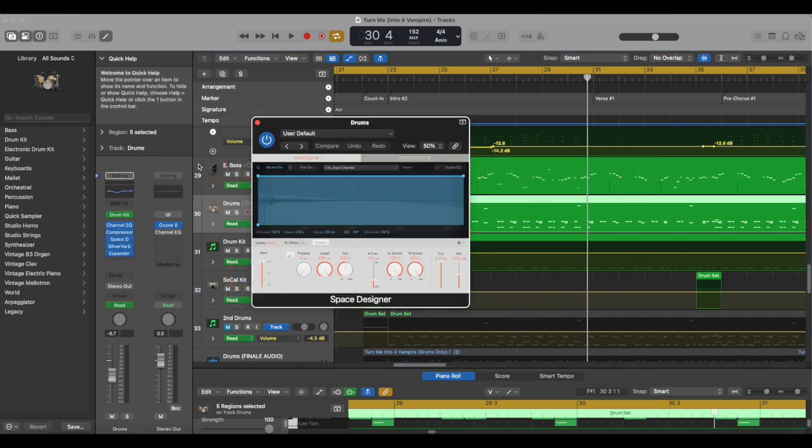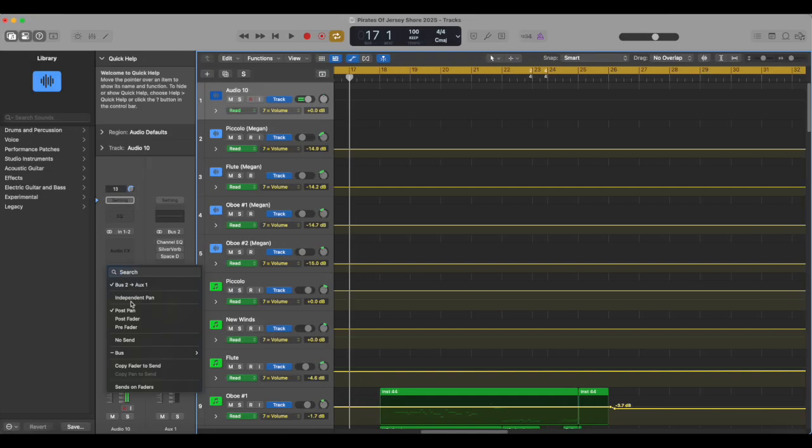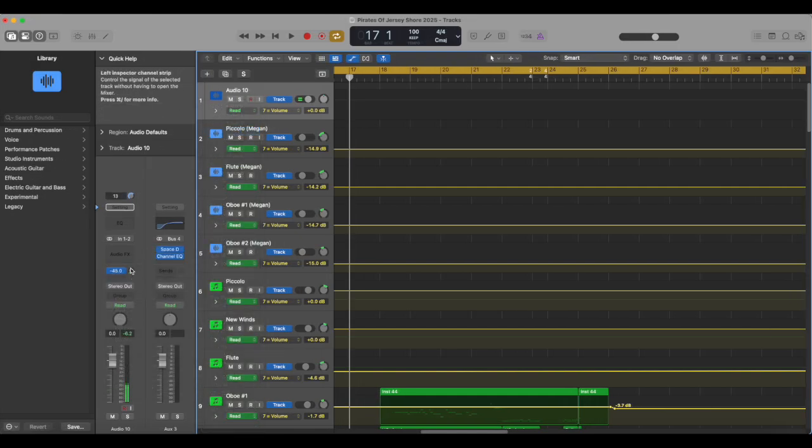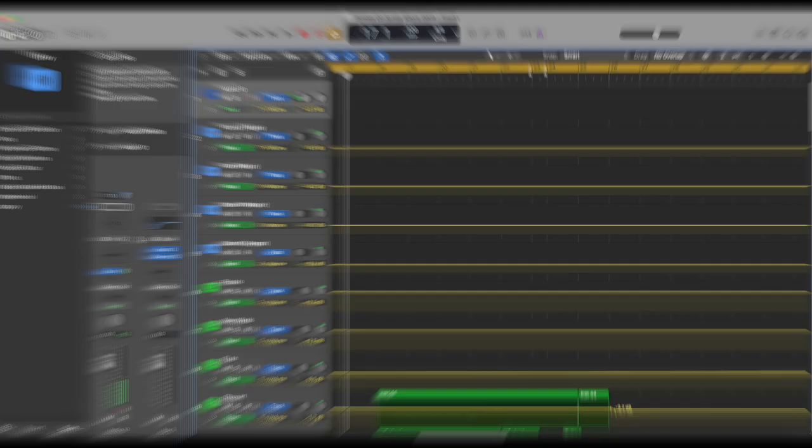Now here's why you should use send reverb instead of insert reverb, because insert reverb adds a sense of distance that you don't want. Send reverb, especially for things like vocals, makes it sound closer, makes the singer sound closer to you, as well as other instruments, especially solo instruments.